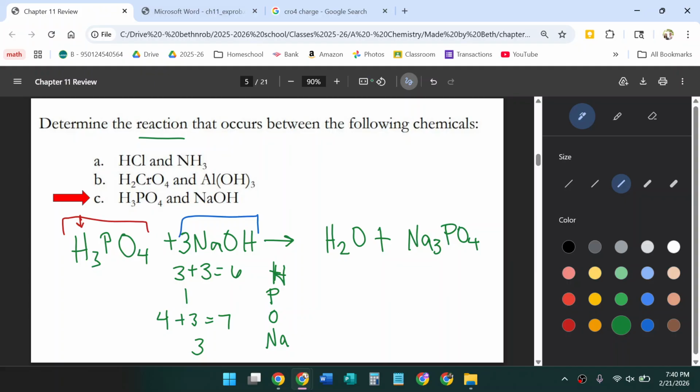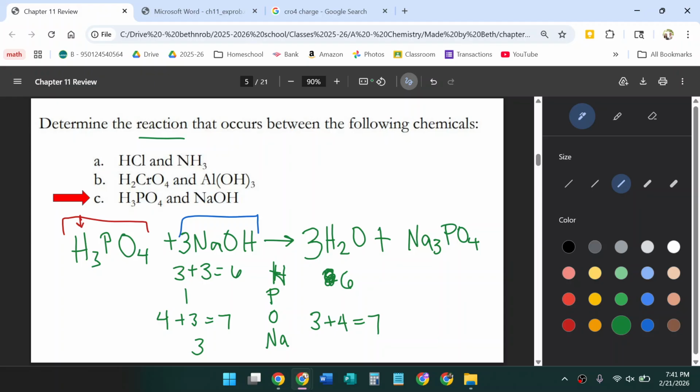On this side, we have 2 H's. So before we count anything else, we know we need to make this bigger. And you probably figured that out from the beginning when I said we were moving 3 H's from here to the OH. So we needed 3 OH's to receive them. So probably going to be making 3 molecules of water if I'm using 3 H's and 3 OH's. So 6. And then O's, we have 3 O's. There's some more down here. So 4 more. That makes 7. And then P's, we just have this 1 P.